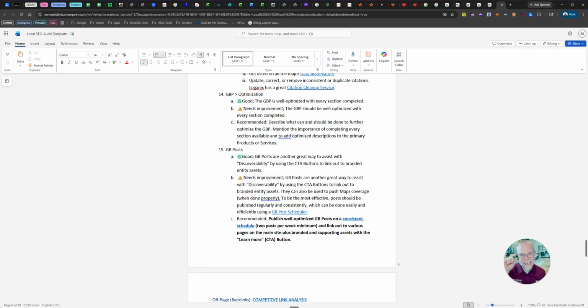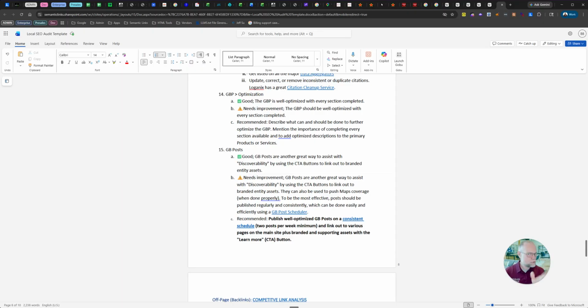Number 2 is link out to branded or supporting assets. All the types of stuff that we just talked about: citation building, the different types of citations, press releases, branded web 2s, any sort of external page URL that has accurate information published about that branded business location now becomes a link building target, or a target for Google Business Posts. Meaning you want Google Business to be linking out to those external page URLs that have accurate information published about that business location, to force Google to crawl those pages and recognize that that is a corroborating data point that it can pull into the knowledge graph.